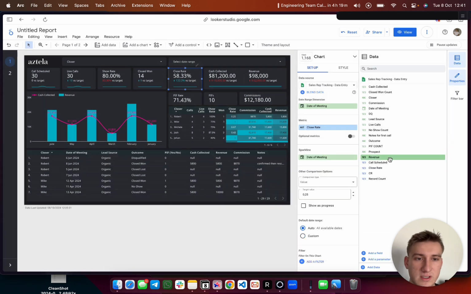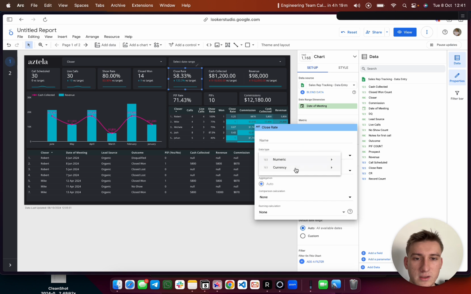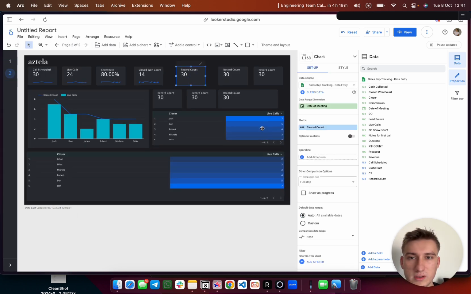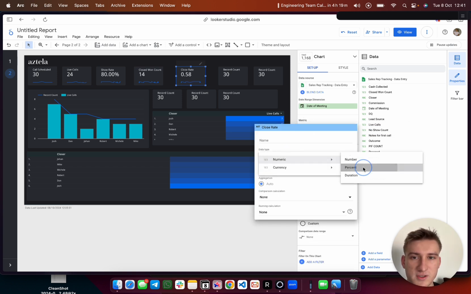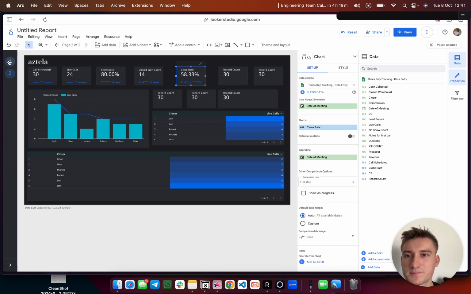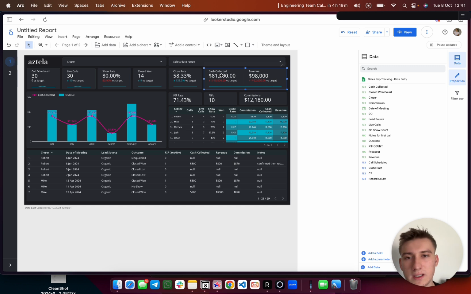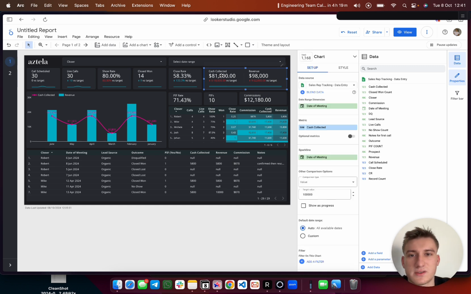Once you do that, you're gonna import it in here. And of course, you're gonna click here, change to the percentage. You're gonna implement the spark line, and that's basically it. Now, if we go in here to see how this looks right now, close rate, implement the spark line, implement the percent, and that's basically it, like this. Now, I have here a little bit nicer build, but it doesn't really matter how you build it. You're gonna be building it yourself.